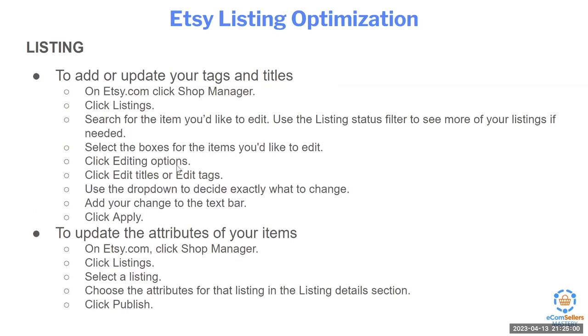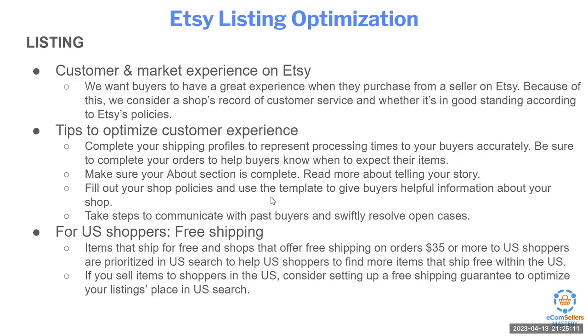So they're walking you through how to update an existing listing or to add an existing listing. And these are the step-by-step steps. And then updating the attributes to the listing. So they're walking through that in this. So you will be able to see this in your notes. I think it's going to be your Etsy session 4 notes, if you want to come back and slow it down just a little bit.